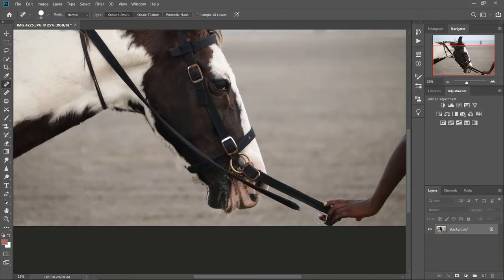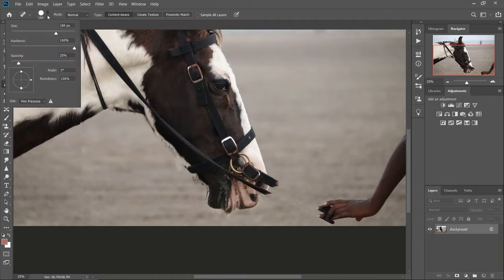So just hover around. Here we have a domesticated horse, and I'm trying to remove all the ribbons and the bands on the belts from this horse and try to keep it free. So we want to liberate this animal into the wild so he can roam around in the wilderness as he wants.